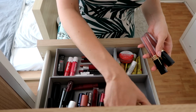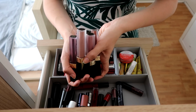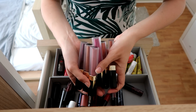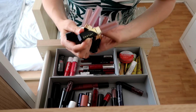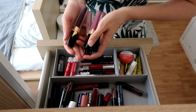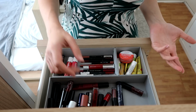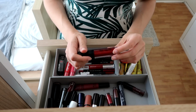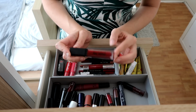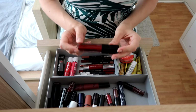Actually, just pretty much all of these Lipland lipsticks. I think there were one or two that actually looked good, but most of them just really didn't. I believe these two, Temple and Empire, were the two. So I might just keep those and get rid of all of these. Also, anything metallic, I'm just not that big of a fan of, so I'm probably not gonna wear this lipstick. It's really pretty, but it doesn't apply very nicely, and it doesn't come off very nicely either. And I feel like I have better reds, so even though I really love this shade, I think it's time to let go.